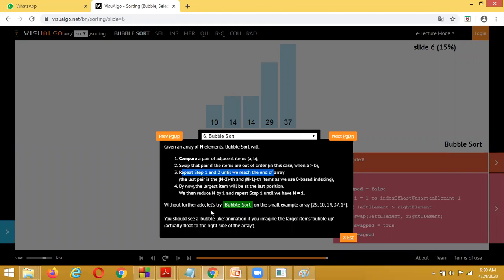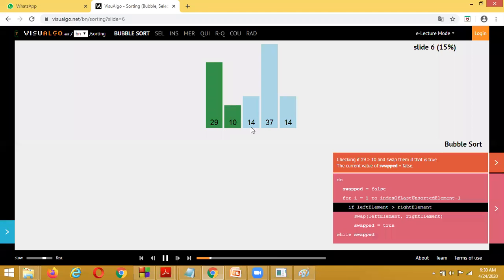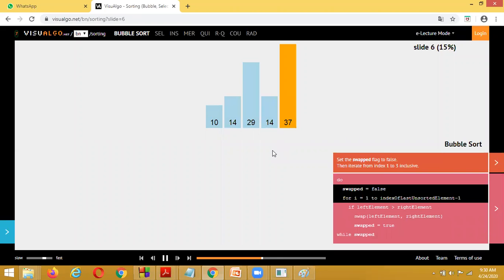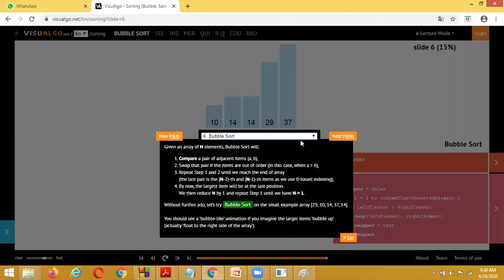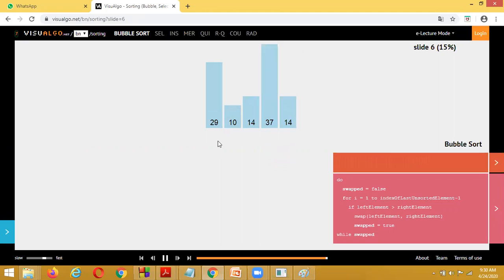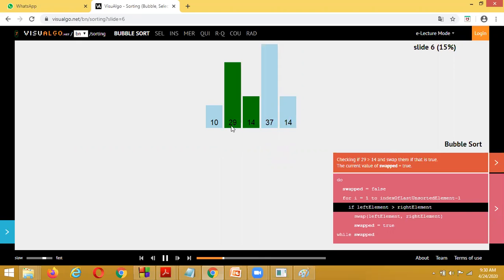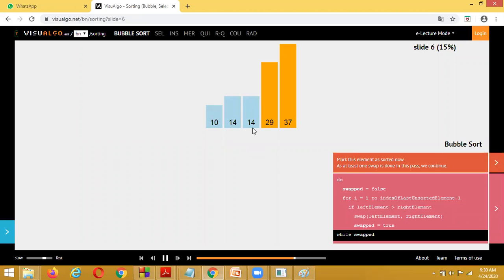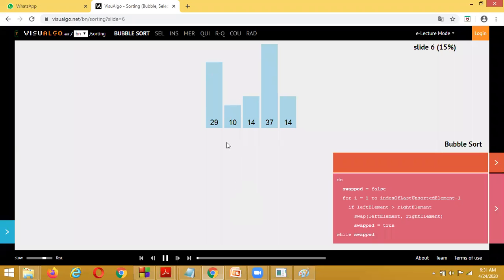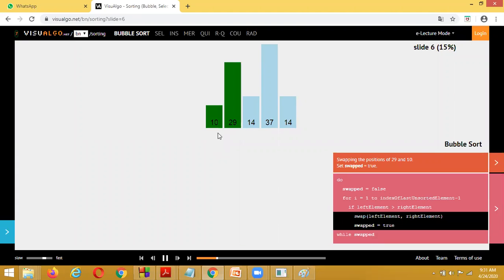And here I am clicking on bubble sort. And here we have 29, 10, 14, 37. All of you listen carefully here. Once again I am clicking, and first of all this 29 is compared with 10. And after that, it is going to be compared with what? All of you watch carefully here, and if you watch carefully you are going to understand the logic. 29, 10.